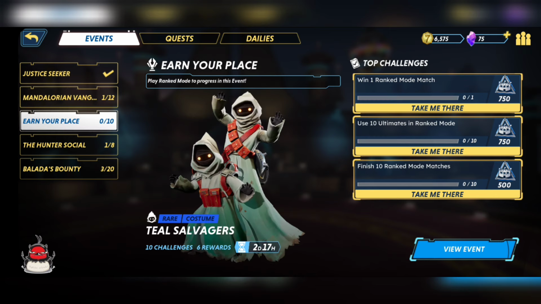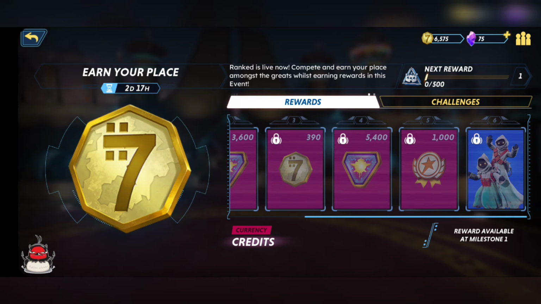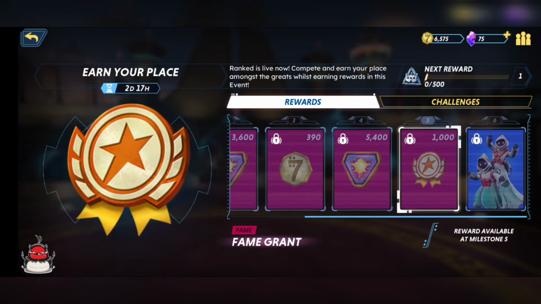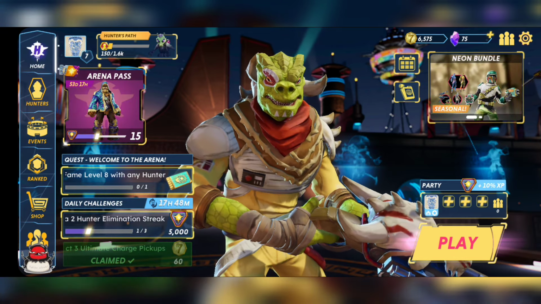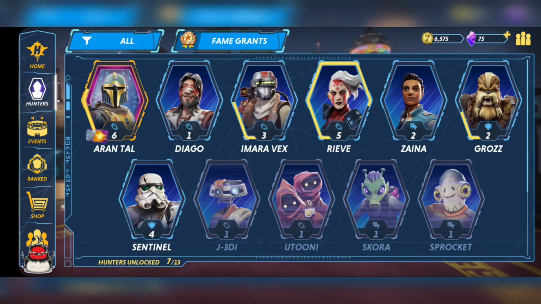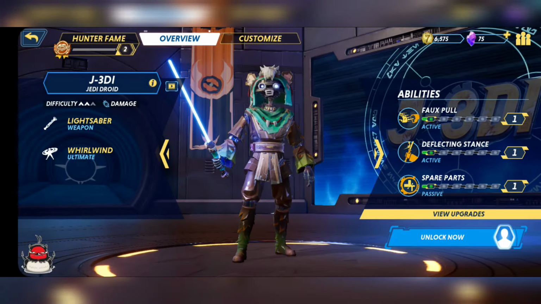Then you have the Earn Your Place challenge, which is somewhat cool, right? You have a decent amount of rewards. What you really want to focus on is the fame grants. So I have saved up some fame grants just to show you guys. When you go to the hunters, the hunters you have unlocked are the ones that have their portrait, and they don't have what looks like a ray shield in front of them, right? So like Jedi, we don't have him unlocked.